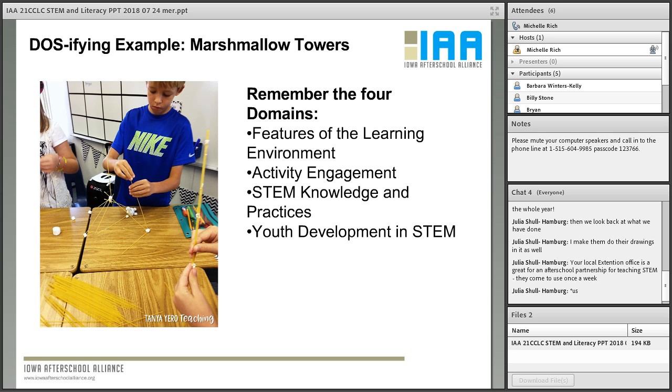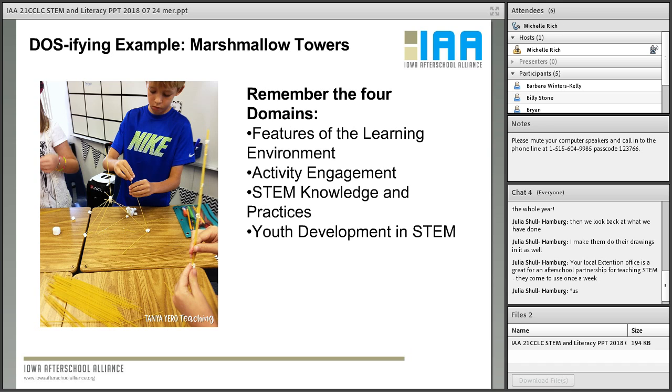But first, we want to talk about features of the learning environment. So remember here, we're talking about materials, organization, and space utilization.